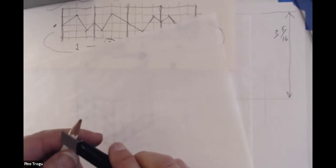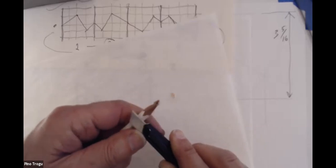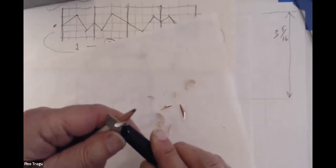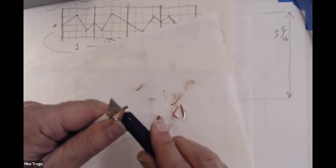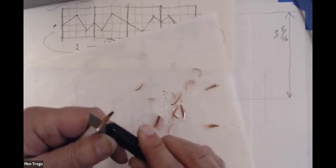My pencil is very dull, so I'm gonna sharpen it, which will give me a chance to show how to sharpen your pencil if you're doing sketching, if you're not using the mechanical pencil. That is by pushing the blade rather than moving it with your right hand and pushing it with my left hand. And that way you have more control.